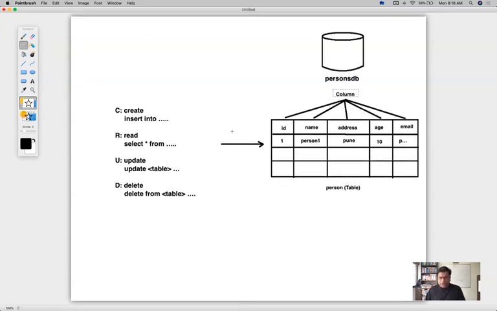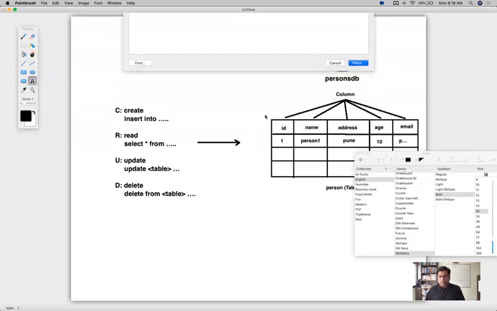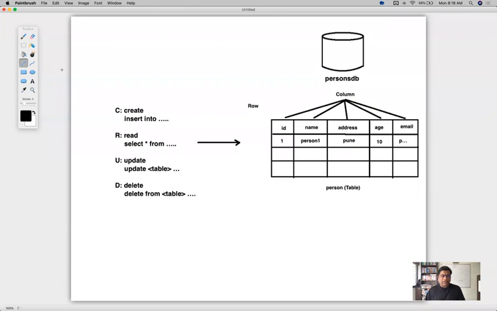Whenever you are inserting, the records will get inserted by means of rows. So we are performing these operations, and we are going to insert something called a row. So this is a row. We are having only one row at the moment, but as and when you add a number of records, this will create a new row for you. So this is one row. If you insert another, it is going to create another row, and so on. So as and when you insert, the data will be inserted in the form of a row. So please remember, a table is a combination of vertical columns and horizontal rows.